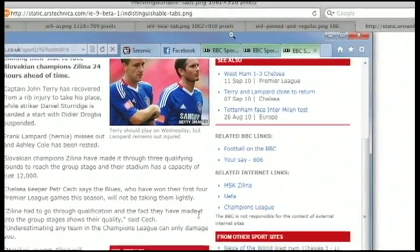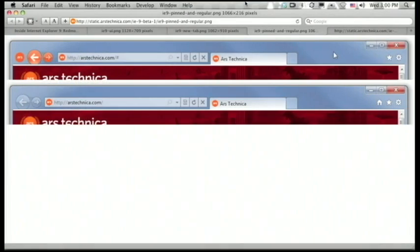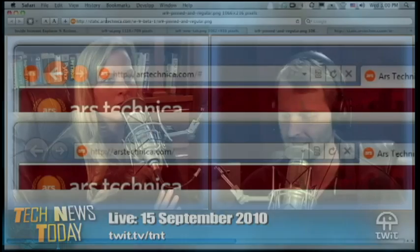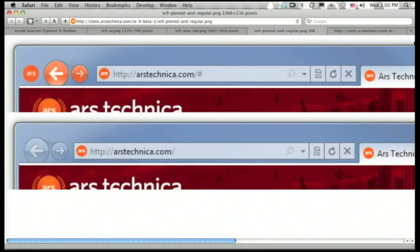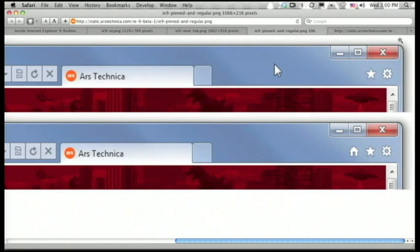The location bar doubles as a search bar, just like in Chrome, with Bing. Lots of buttons are gone. I don't know why. They don't love buttons at Microsoft anymore. They're going all Steve Jobs. They got the Yay No Button site, and now all they have is the back and the forward buttons by the address bar, and then over on the right they've got the home, the favorites, they don't call it bookmarks, and settings buttons. You also have the frame that is in this Aero Glass format, which gives you a soft view to what's underneath in your desktop. A translucence towards your desktop or windows underneath, which, although it is pretty, sometimes I find it distracting.